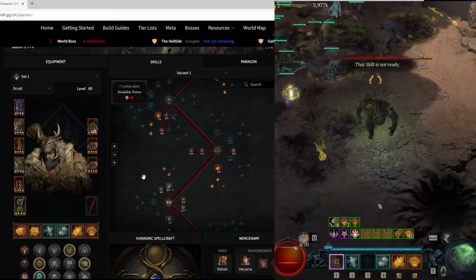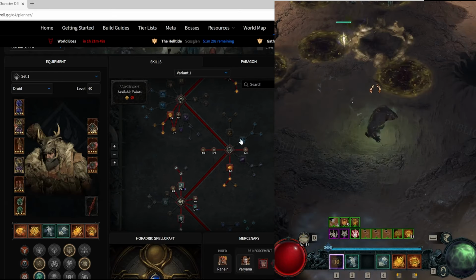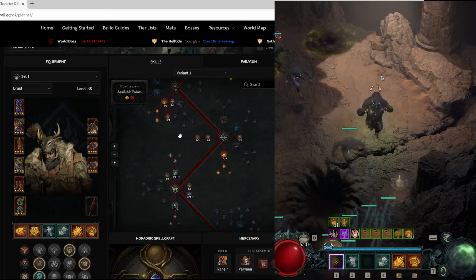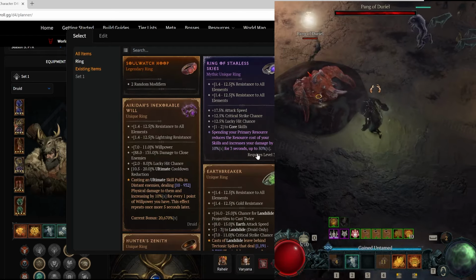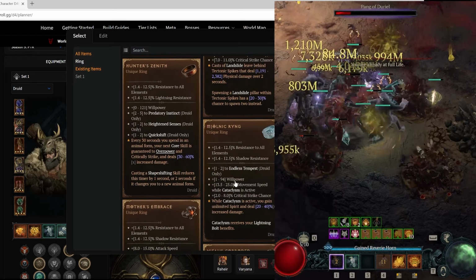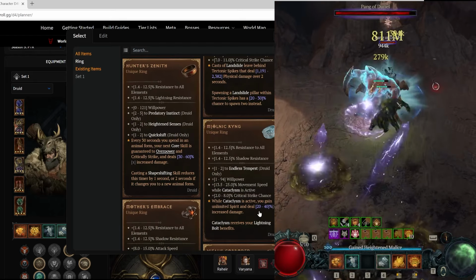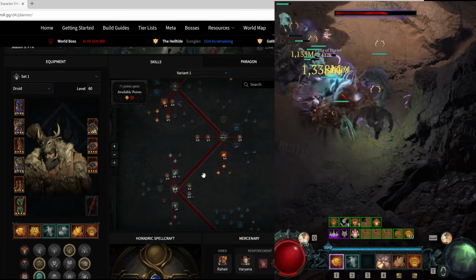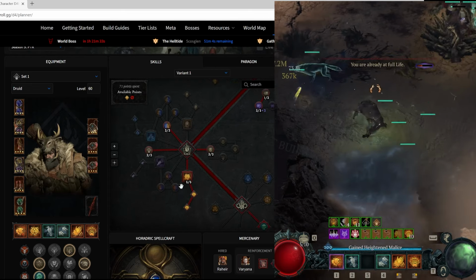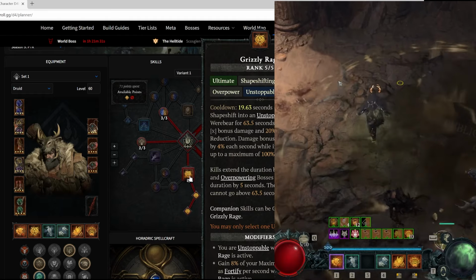Hey everybody, today I'm going to be showing you guys how to play Werewolf Companion Druid in Season 9. So first off, the main change is they nerfed Mjolnir Ring. If you followed any of my previous videos, I was running Mjolnir Ring in previous seasons for this build. But it's 20 to 40%, it was 80 to 100, so there's not really a reason to run Mjolnir Ring anymore. They also made it to where you can cast Companion skills and Grizzly Rage.